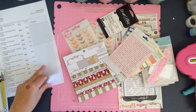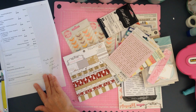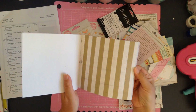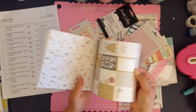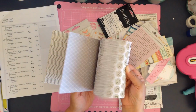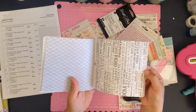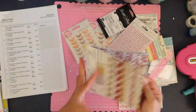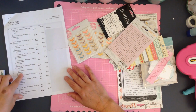And this Teresa Collins one as well. I'm just trying to find that. That was only $4 as well. It's the same thing, full of paper that's not Christmas themed. And these are double-sided, so this is full of paper that I'm going to be able to use throughout the year. There might be a couple that are pretty Christmassy, but the other side isn't. I think that is pretty good, and for that price, you can't go wrong. So I'm just going to move that over. And what have we got next on this?